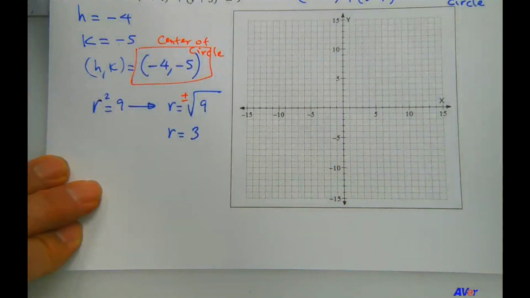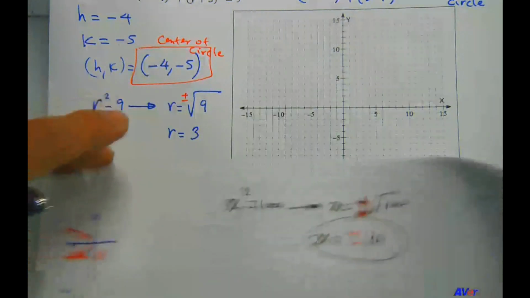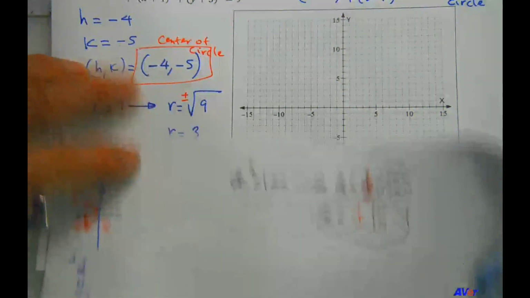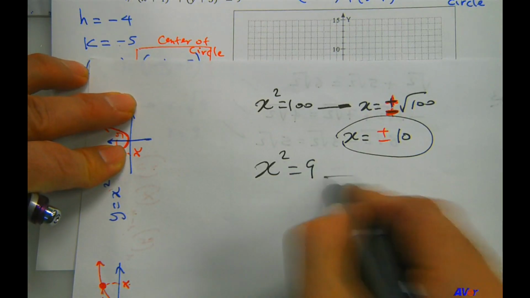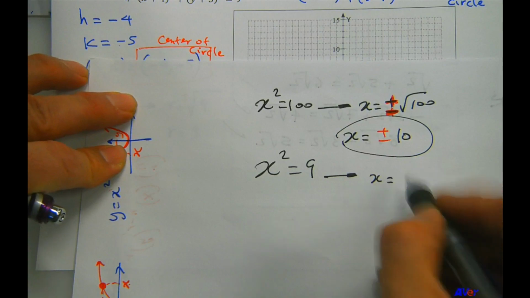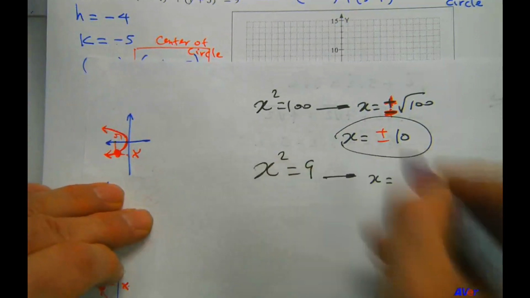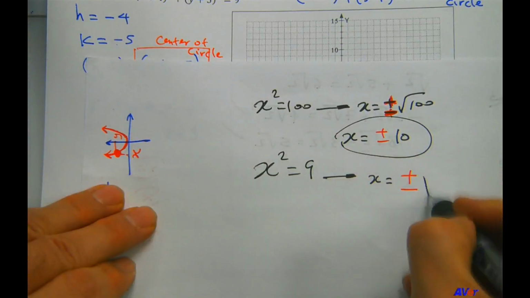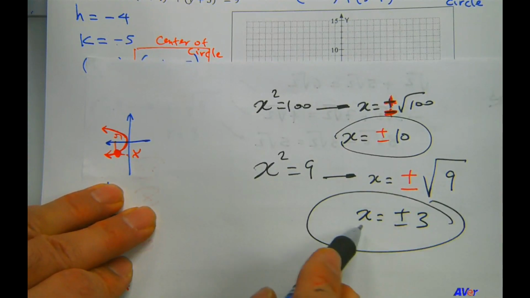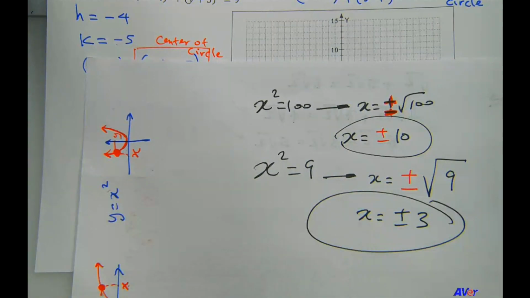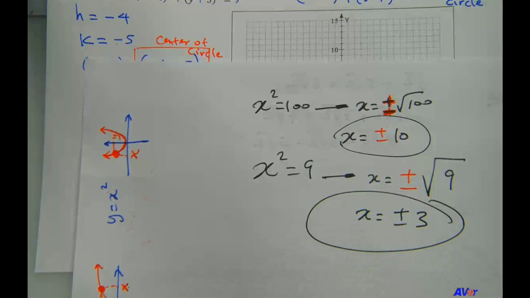If you just calculate x squared equals 9, so x equals, if you take the square root of both sides, you end up with plus or minus square root of 9, x equals plus or minus 3. But that's just any x as part of a function. That's how you would give your answer. If you say x equals 3, you will be marked off. Your answer is not correct if you say x equals 3.